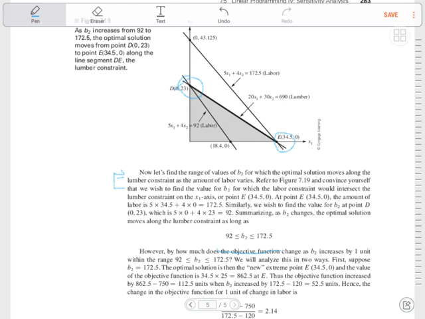The point D, when I am moving this B2 inside, that means when I am going on decreasing the labor, this is the point D which can come at maximum. And the point E is going to come whenever I am going on increasing the labor. So increasing the labor will give you this, and decreasing the labor will give you this line. In each case it has to just be compatible with the lumber constraint.